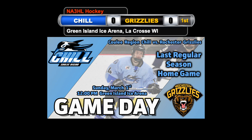Grizzlies with the puck. They'll take it in center. And out of the near circle. Nice block there by Escobar. He's got a broken stick or something. No? So it's okay. It looks like, no, yeah, he left it there. It's no good. Twig done. Oh, that was the other guy's stick. Oh, was it? Oh, it was another guy's stick. I was wondering whose stick it was. It's still sitting there at the circle.